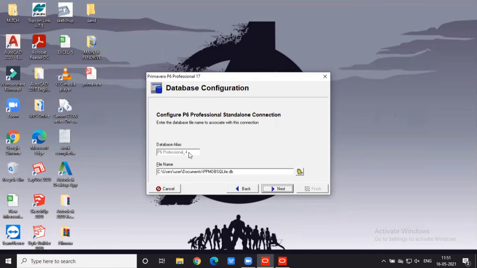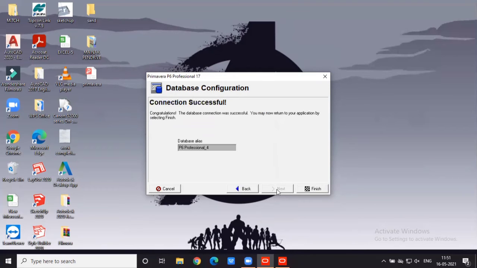And here we can go for the file name where you want to save that file, and this is given here. Then go for next, and then click on finish.